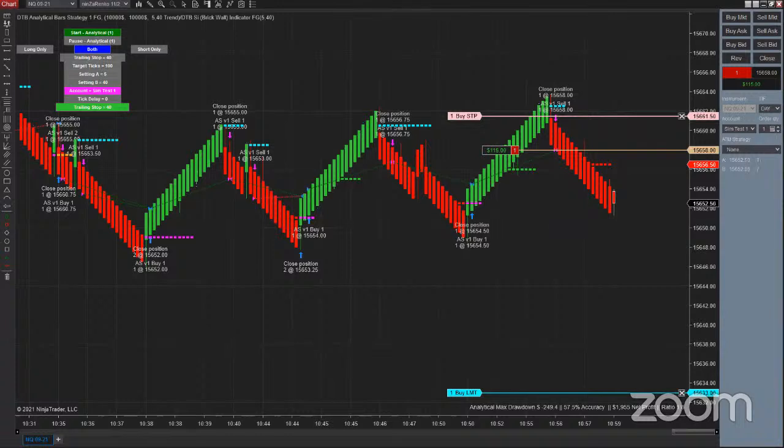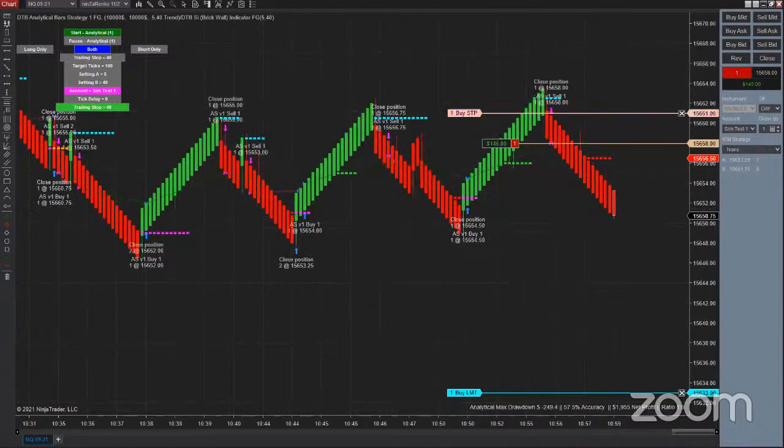On that chart I just showed, you can also switch that over to any time frame. You could select a 30-minute chart, a 60-minute chart, or a 15-minute chart, and you can use those arrows to decide to only enter long positions or only enter short positions.